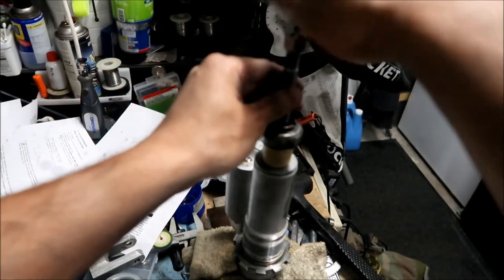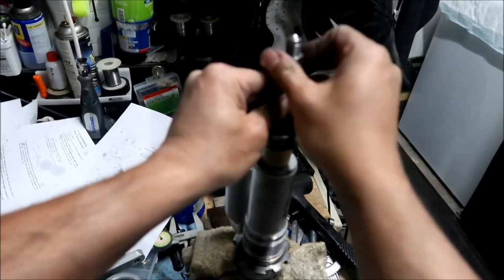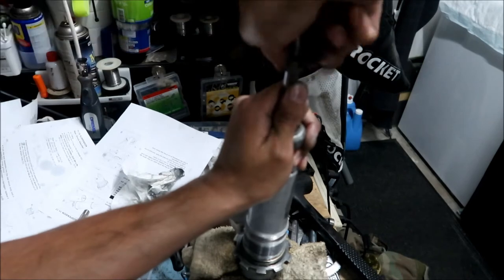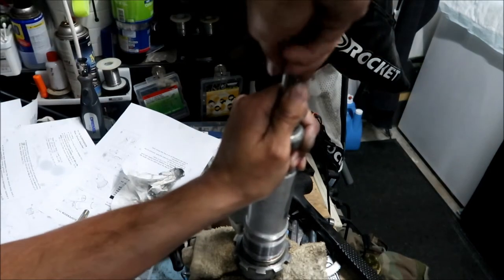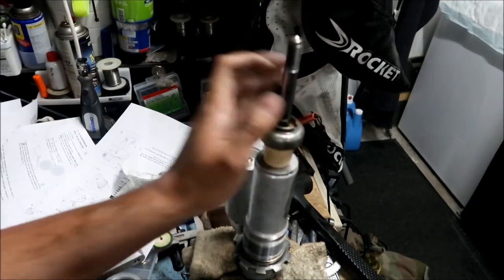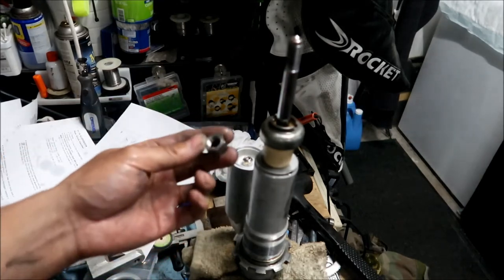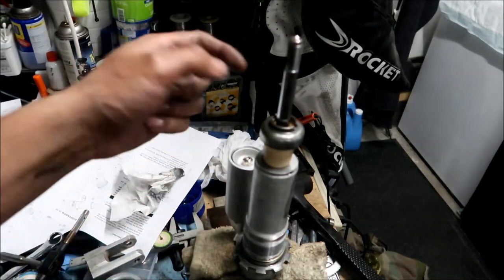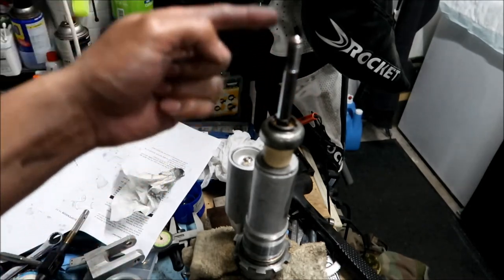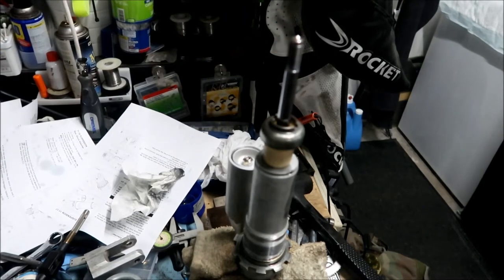Okay, so hopefully it'll go in a little better now. Oh yeah, much better. Much better, okay. I think I'm going to run the tap through it one more time and then we'll get it in there. So yeah, this was messed up when I took it out because they use red Loctite on it. Normally you don't have to take the clevis out, but I'm putting the KLX140 clevis on this so I can put it on my KLX140.